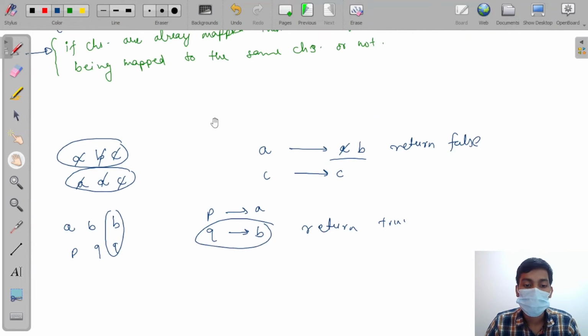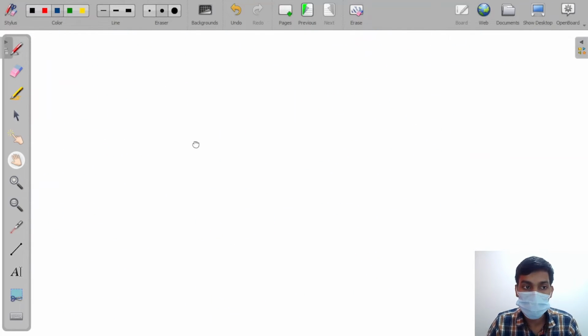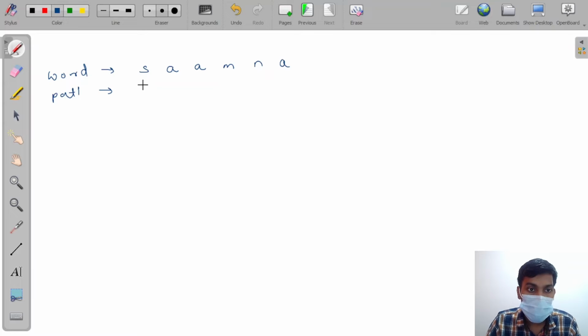Let's take another example, and I'll show you one thing. Let's take our word and our pattern as shown, and let's try to identify how we are going to start the mapping, right?